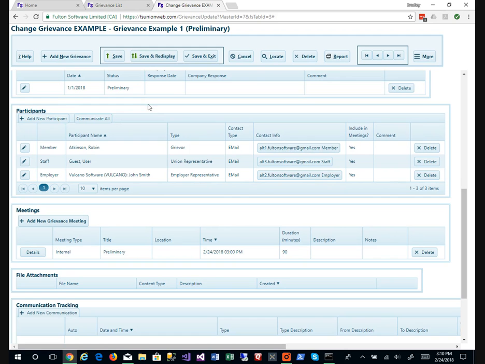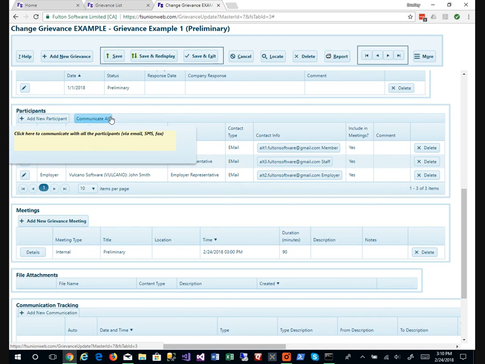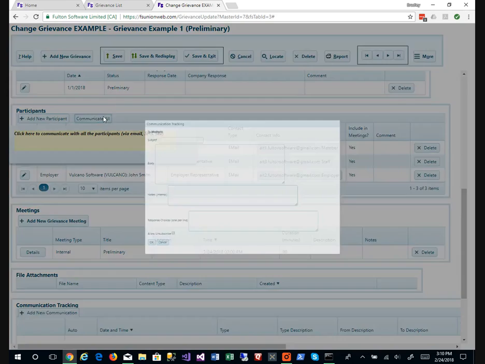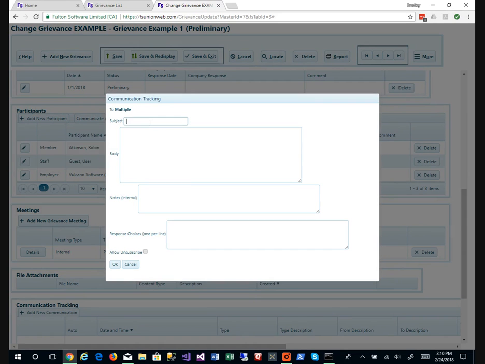And you see that there's an analogous option for participants for the grievance. You can click on Communicate All and send an email. And you can also indicate responses that the email recipients can click on when they get the email.